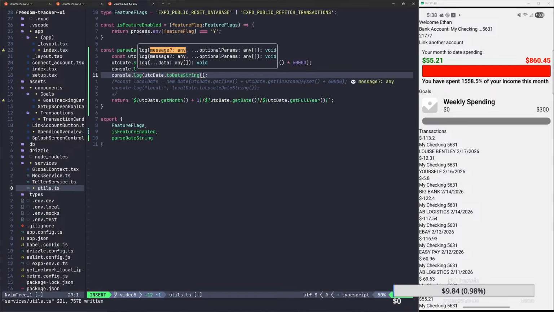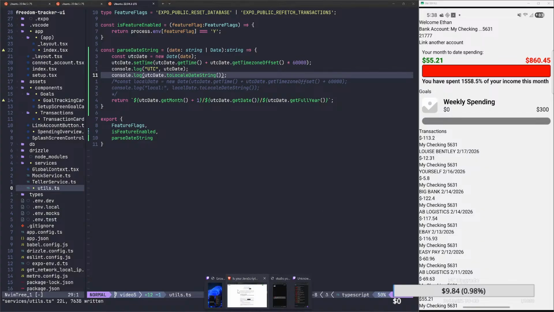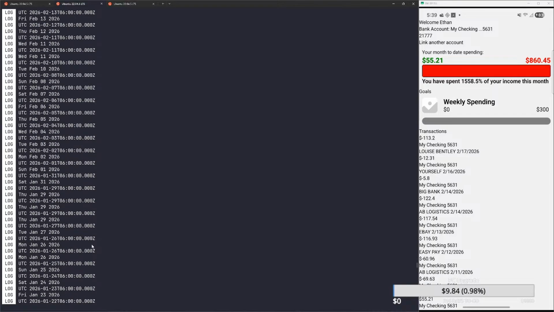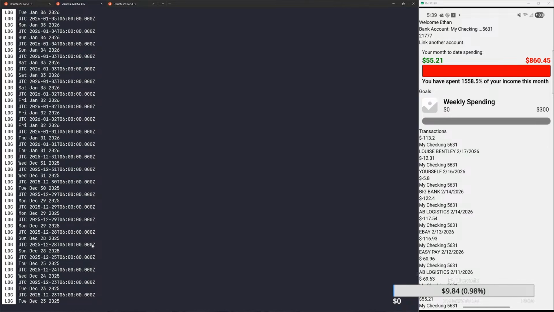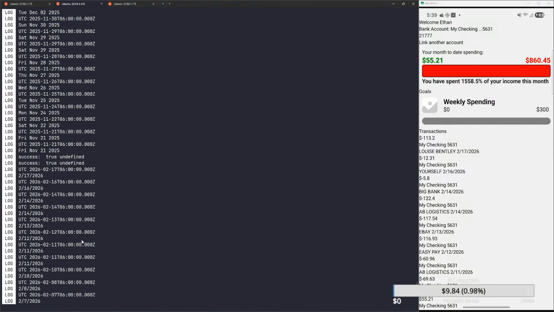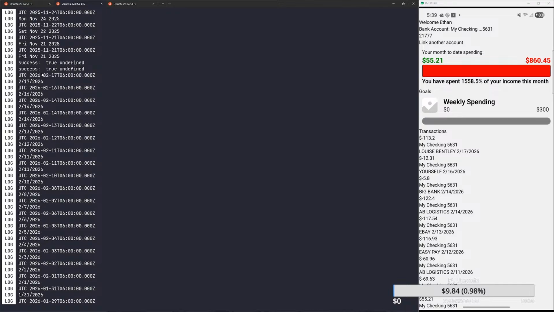So now if I say to locale date string, what is it going to print out? Let's see here. Monitor shut off. Cool. I don't know why my monitor's being like this. Okay, there we go. 2/17/26.